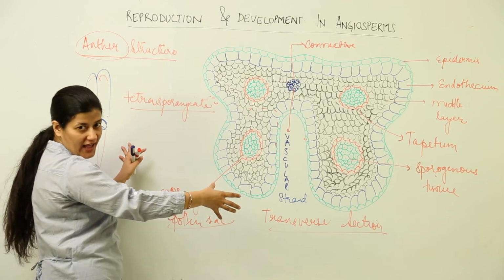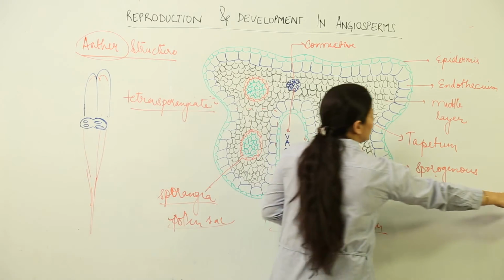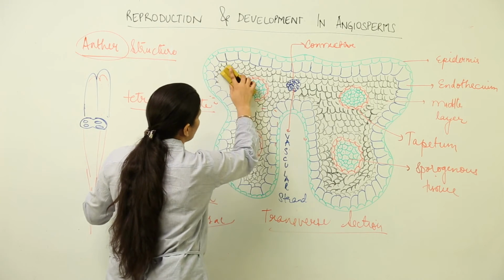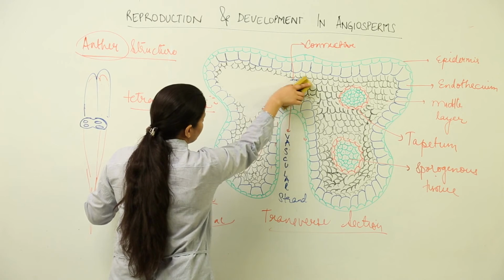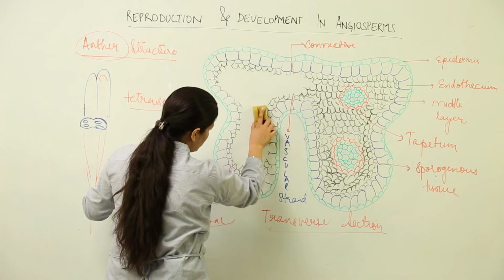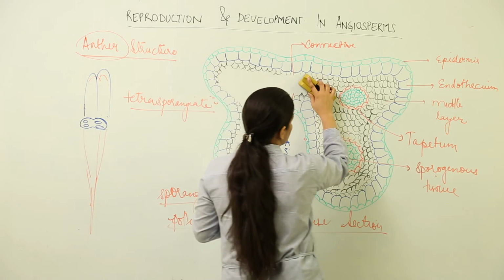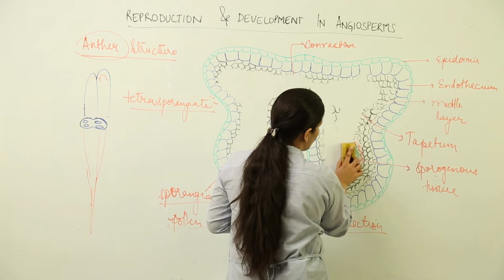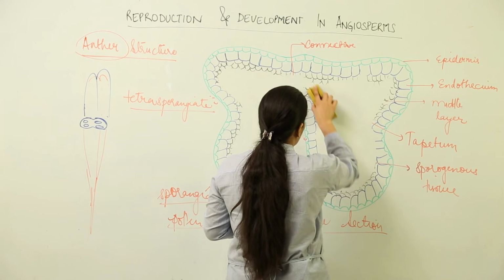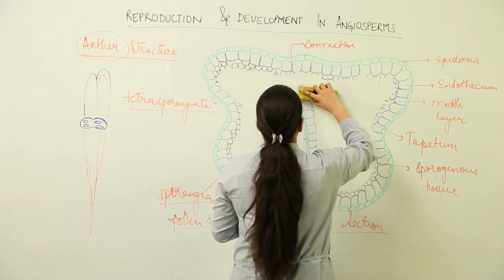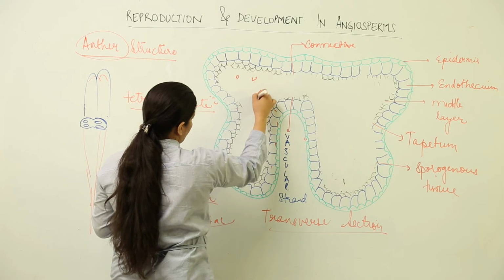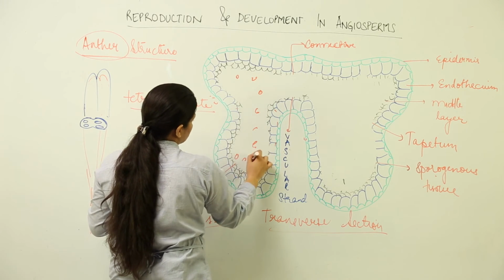Now this is a fresh anther. Supposedly this anther has matured. What happens over here is all these middle layers are gone, endothelium is left a little bit, the vascular bundle is almost consumed, these things are totally consumed, and these sporangiate walls are gone. What do you find over here is 4 pollen sacs and the pollens which are spread uniformly inside it. So you are going to find pollen grains over here, alright.